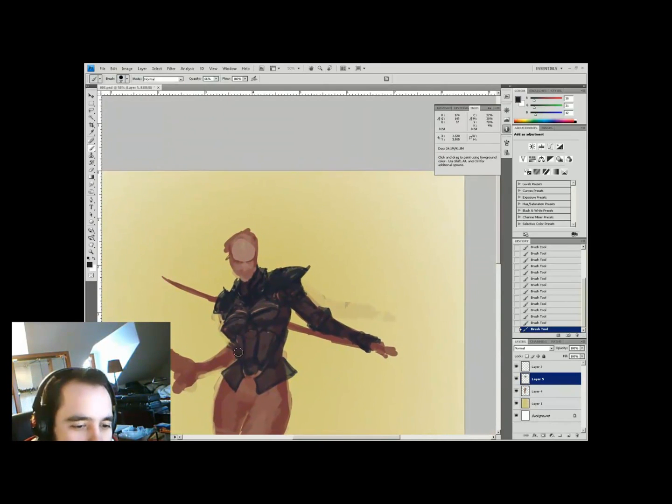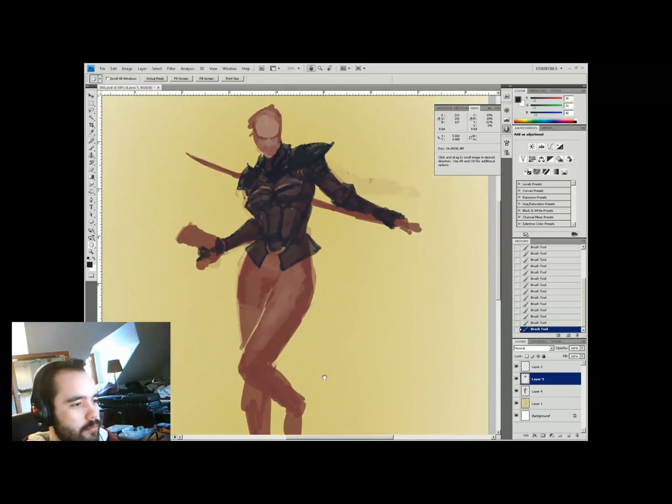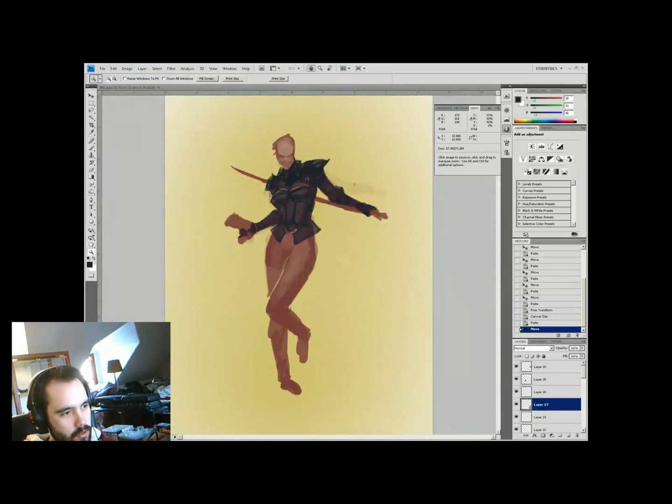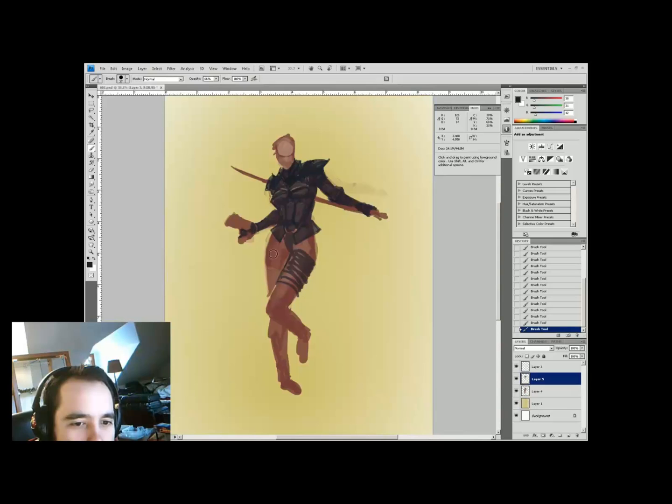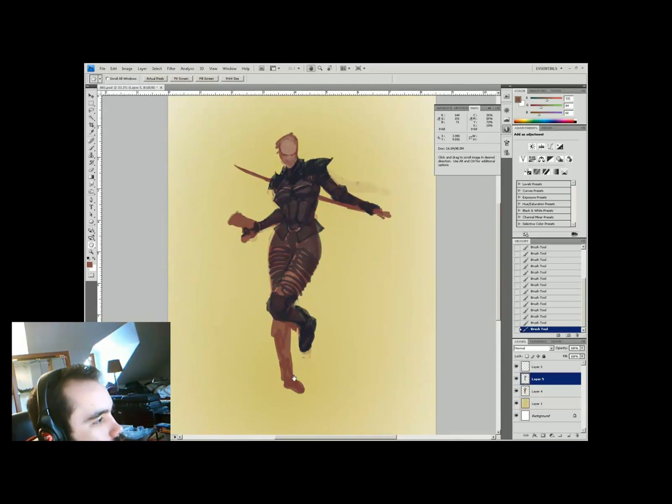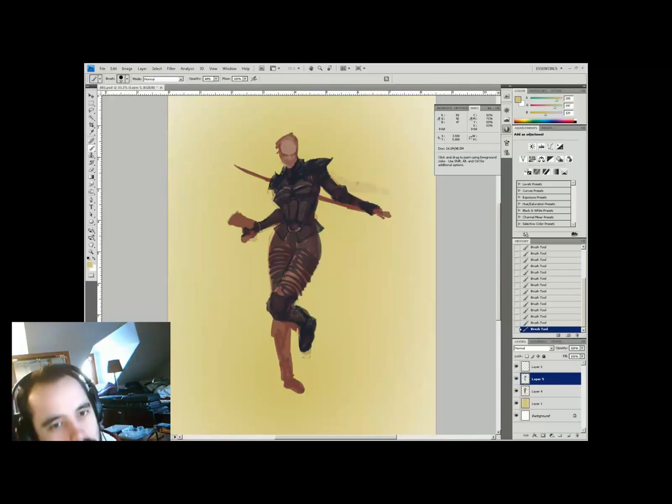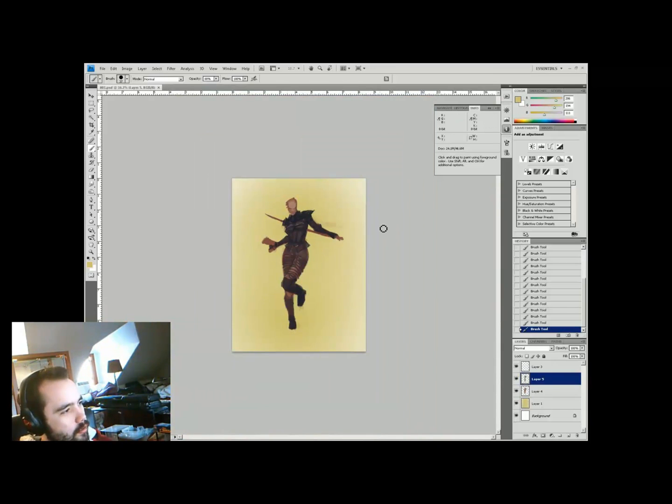So I'm still just doing sketch work here. I am doing a little bit of line, just to help define some of these armor plates on her outfit. And I have a reference sheet off the screen because I have a double screen system. But as you can see, I'm sort of just spitballing here with the armor design. I'm kind of just figuring out things as I go. And definitely fixing that foot, because that foot made her look like she was broken.